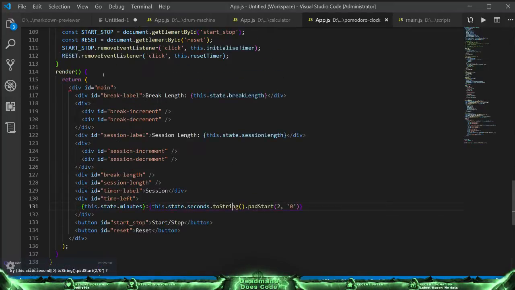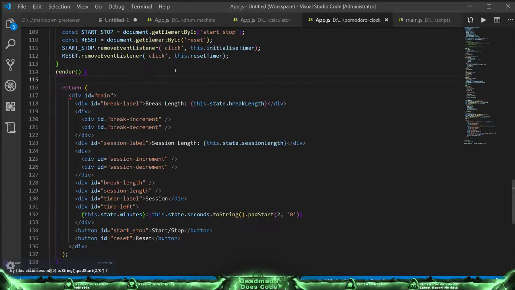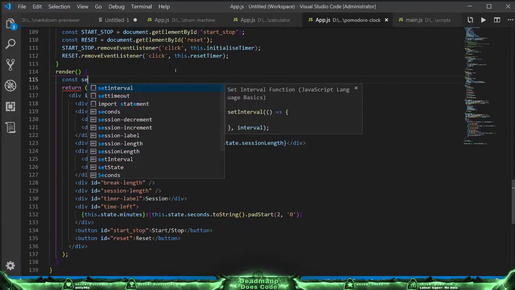You know what I can do actually? Before the return. That's not gonna work. Is it? No, I think I'm gonna do this. I'm gonna have a variable here. So const, what do we call it? We already have seconds.